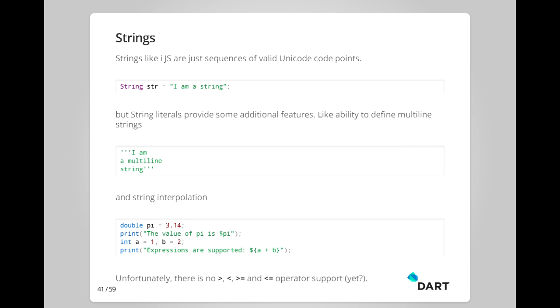The string interface defines only equality operators for strings, but not greater than or less than. I hope they will include it sometime, although we don't use this operator on strings that often.